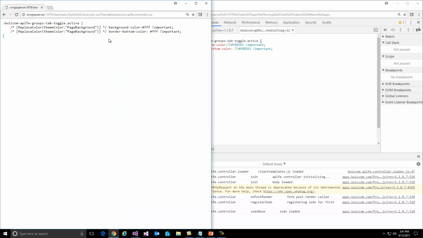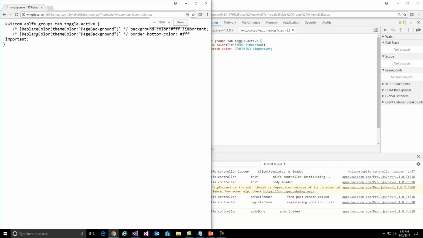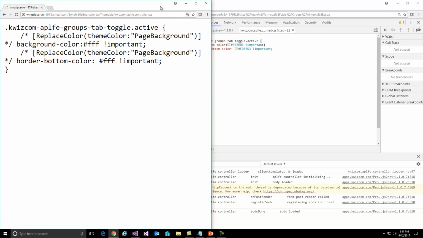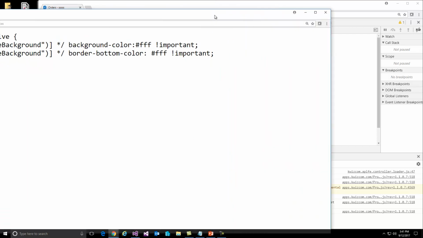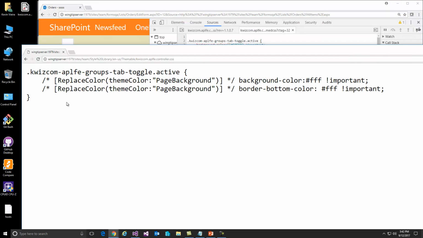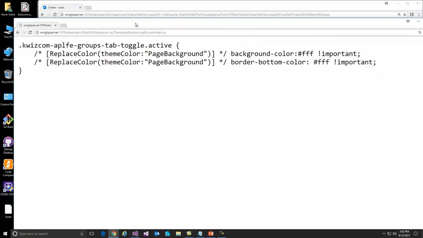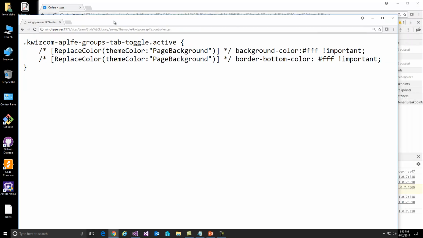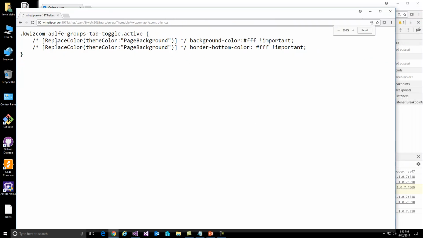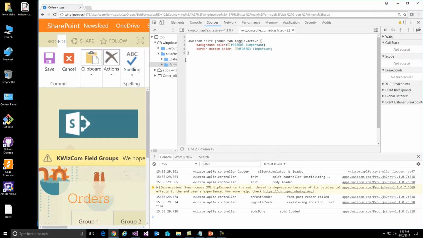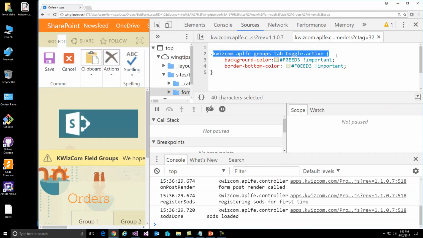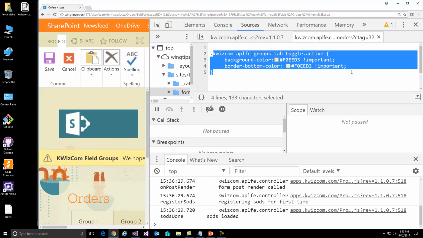Again, like taking something like this over here on the left. Why can't I make this bigger? Oh yeah, okay. Taking something like this, way too big now, a little smaller. So taking something like this and having it turned into a CSS file like this with the right colors at runtime is a really nice feature and something that should be better documented, and should be used more often.